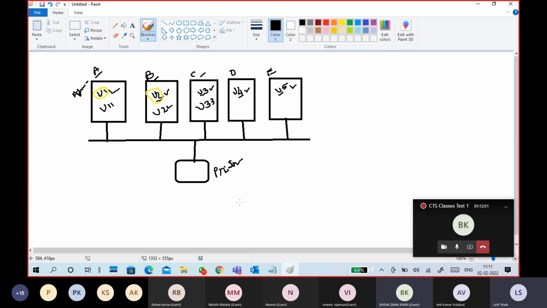If 10 members are there, we can go to each system and configure it, no problem. If 100 members are there, it's difficult. 200 members, very difficult. So that is the problem with a workgroup.